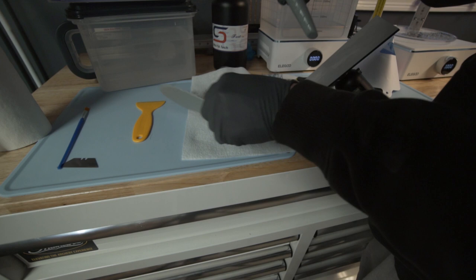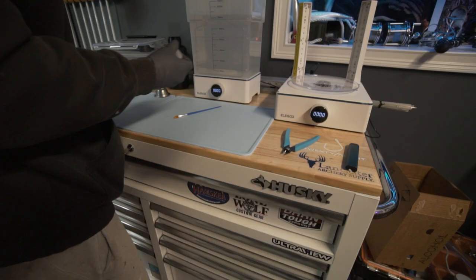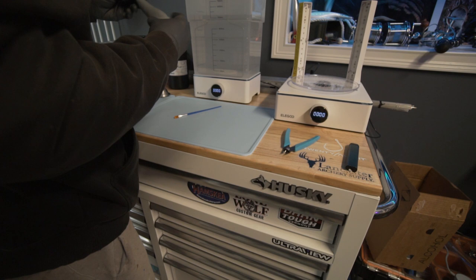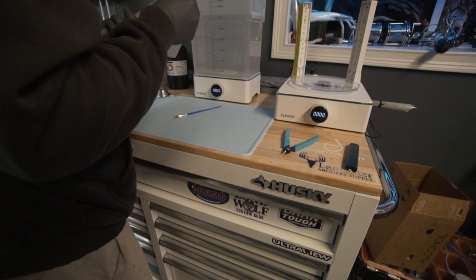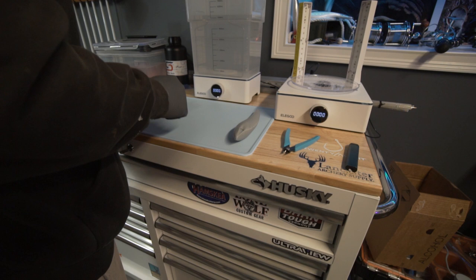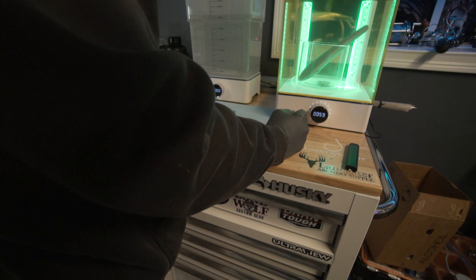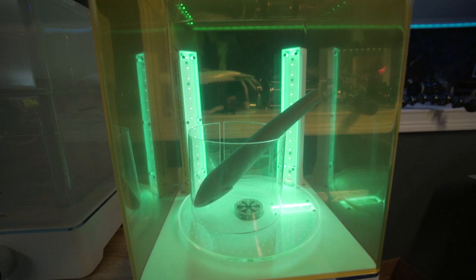Not bad. Should be able to sand those right up. This thing's heavy. Send it through this thing again. Totally a lure. The thing is heavy. I can't get over how heavy that is. Now it goes to bake. So you just do this for a couple minutes and it cures all the resin real hard.